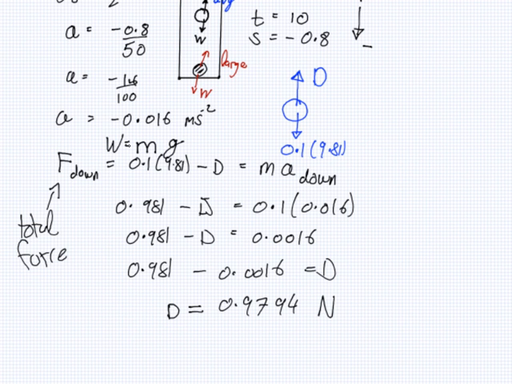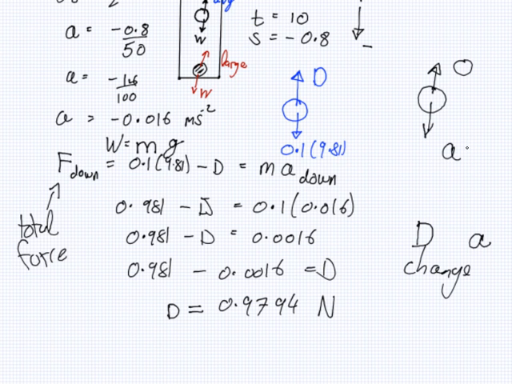As I was saying earlier, the D and actually the A, they both change. At the very beginning, the D is zero, and so the A is actually a full minus 9.81. It's too difficult, not impossible, just too difficult to deal with a change in acceleration. You're just not ready for it yet. We will do something like that soon. Maybe that's the next example. I can't remember, but that's a good idea.